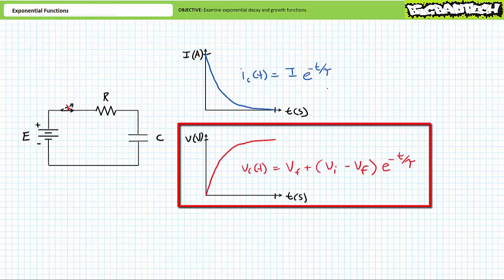Additionally, consider the voltage across the capacitor as a function of time. In the uncharged state, voltage across the capacitor is 0 volts. The moment the switch closes, however, charge accumulates over time and voltage builds and eventually stabilizes at some steady state value. Quite obviously, voltage across the capacitor as a function of time can be modeled using the growth function, in this case having an initial value of 0 volts. The instant the switch is closed, voltage starts growing to some constant value over 5 time constants, where the final voltage and the time constant are again determined by the electrical properties of this circuit.